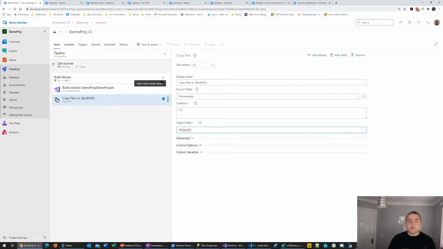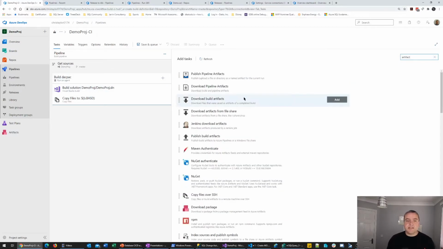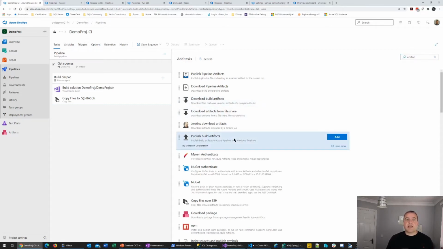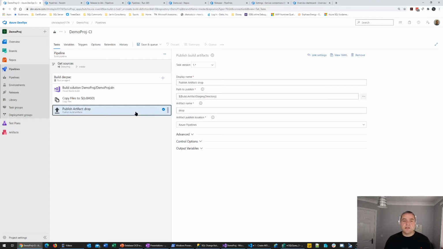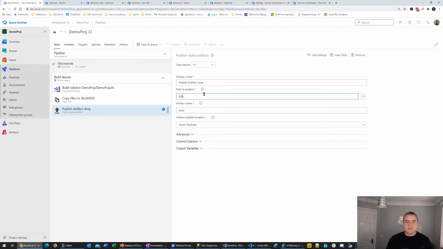We're just copying the files from the repo into that directory, ready for when we want to make these files, and the DAC pack as well, readily available to the rest of the pipeline, because we're now going to switch to a different job, which will ultimately run on a different host, and they don't necessarily know about each other, because these are created, do the processing, and then disappear. So I'm going to publish these files as an artifact, making them available to the rest of the process here. Now you'll see it automatically picks up the build artifact staging directory, which, if everyone can remember, was the same as our BSD. Now, because of OCD, I'm just going to make that change, so it keeps everything the same.